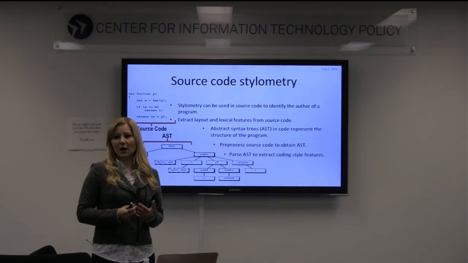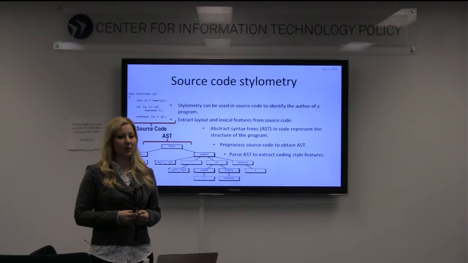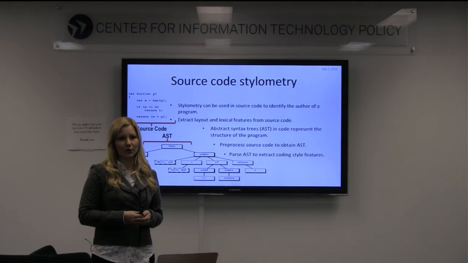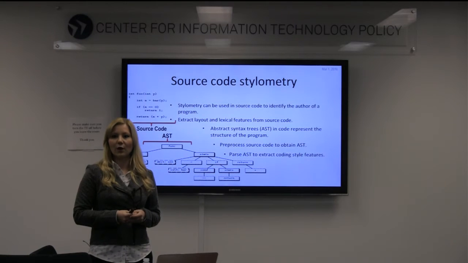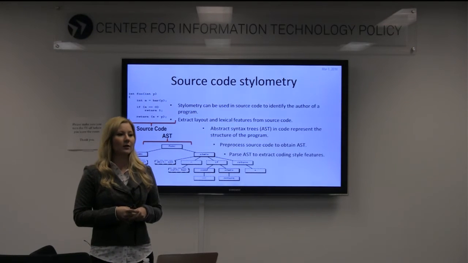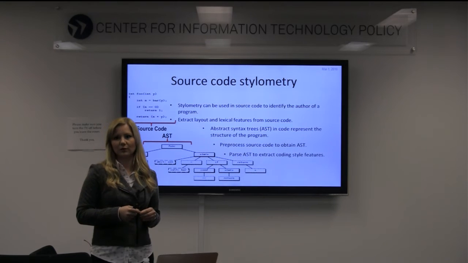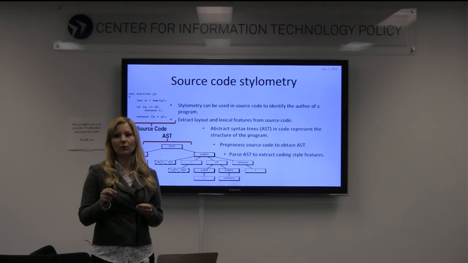But once we pre-process our data set with the fuzzy abstract syntax tree parser Joern, we get the abstract syntax tree, which represents the structure of the program. So these are more embedded properties of the coding style, which are not easy to differentiate by just looking at the source code. From the abstract syntax tree, we extract coding properties such as the abstract syntax tree nodes and the node bigrams, which are two nodes that are connected to each other. We look at how deep on average the nodes are. For example, how deep do you put your for loops or certain variables. And we also looked at term frequency inverse document frequency for nodes, which can differentiate between authors that use particular abstract syntax tree nodes.